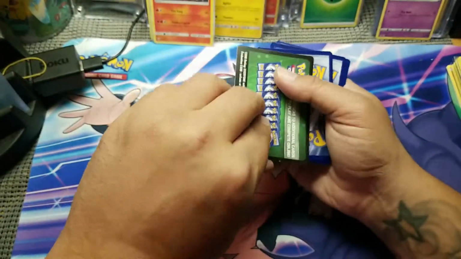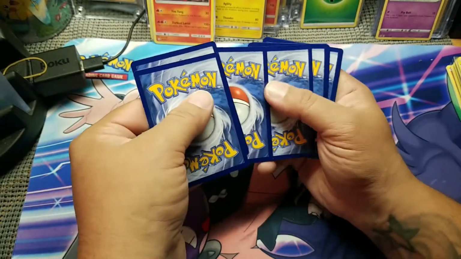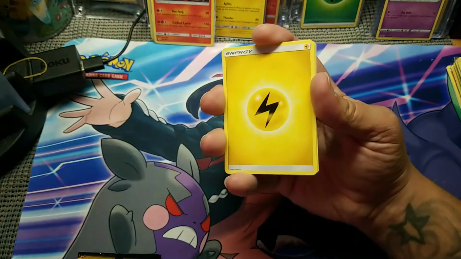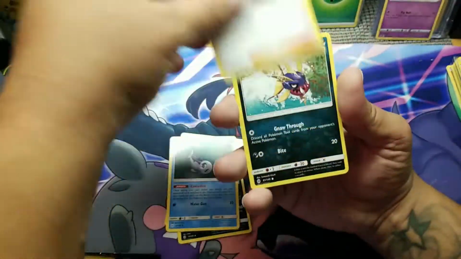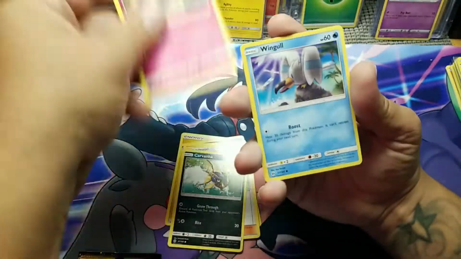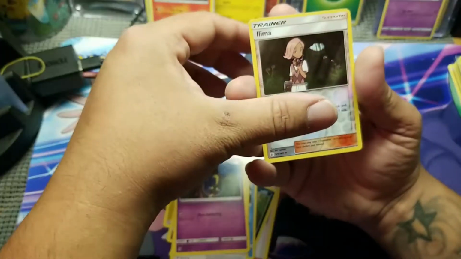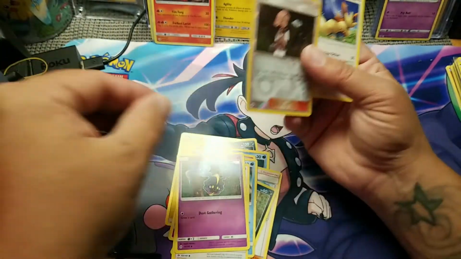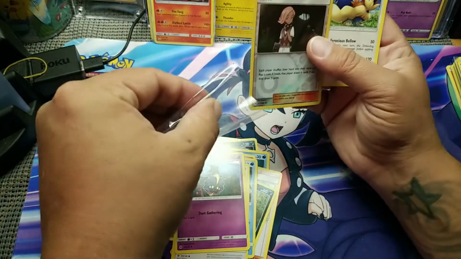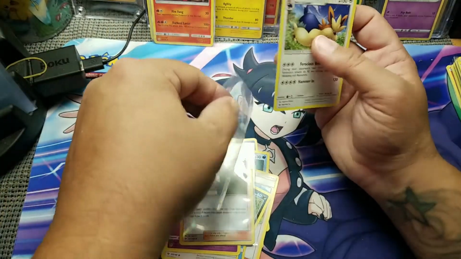Put that right there. I didn't mean to show that. Silly guy, what are you doing? Alolan Rattata, Wishiwashi, Growlithe, Carvanha, Snubbull, Wingull, Lillipup, Cosmog, Lileep, and a Stoutland non-holo. Well, we were expecting that, weren't we? I accidentally showed you the code card.